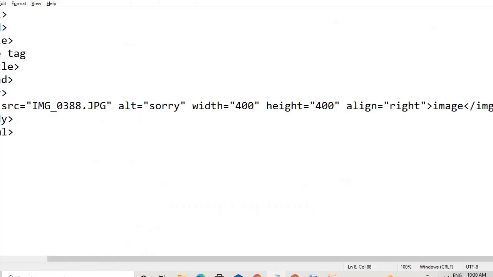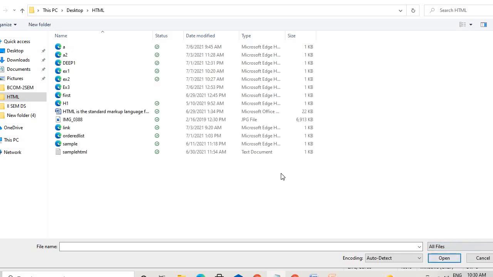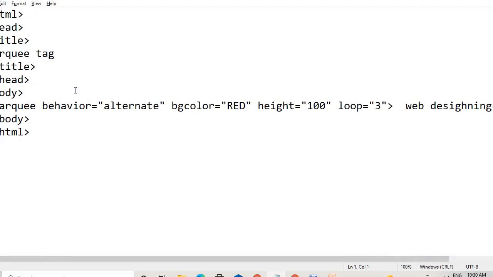Go to the third example you have done. So this is the marquee tag.